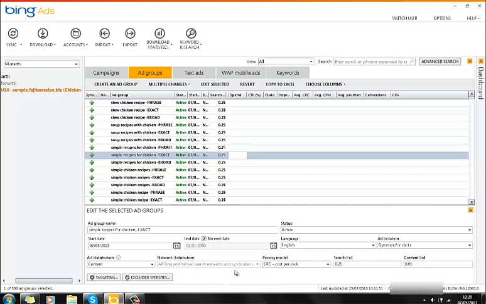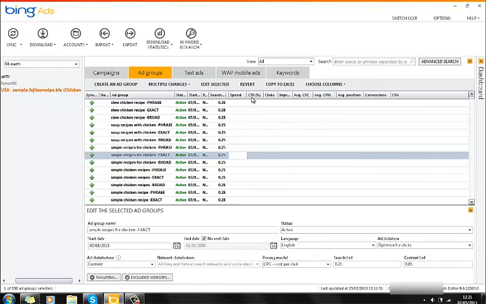Everything else as well, once you're going to make any changes to your account, when you start optimizing your account, try to optimize it within the Bing Ads Editor tool here. When you're going to start to optimize your campaign, you'll download any of your latest changes from your account. You'll get the new information here, and then from there you'll start optimizing your campaign. So you have much more information here.